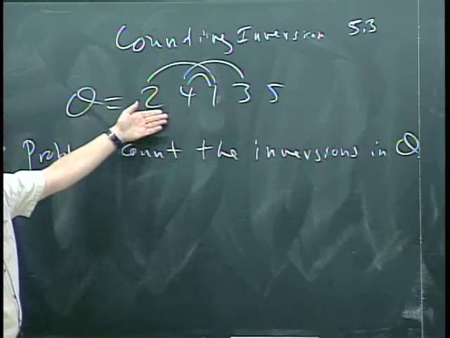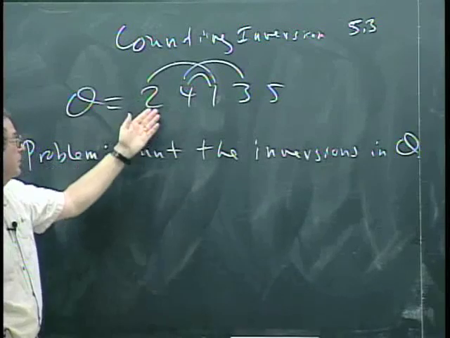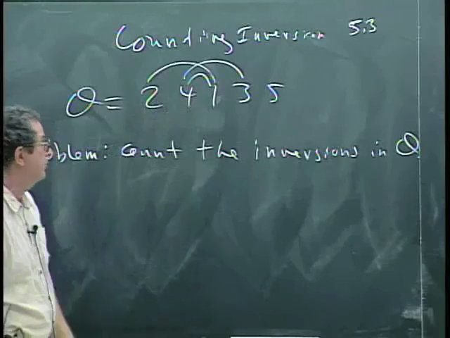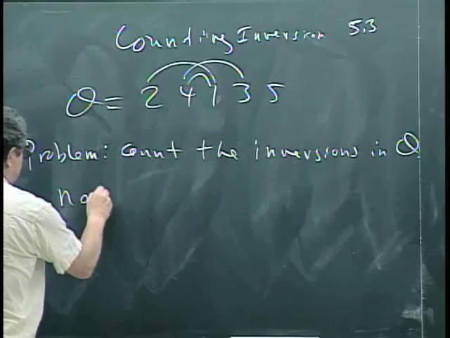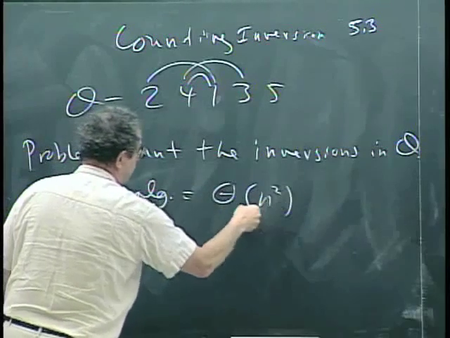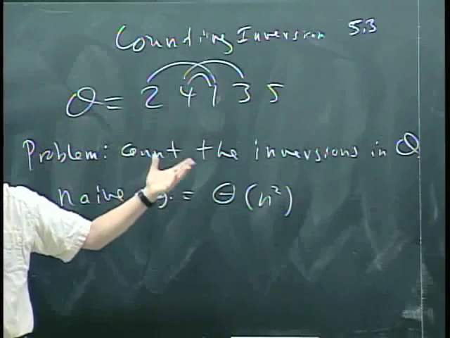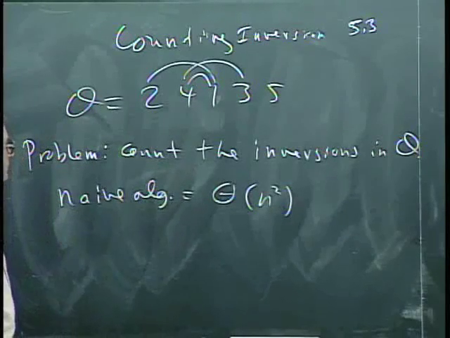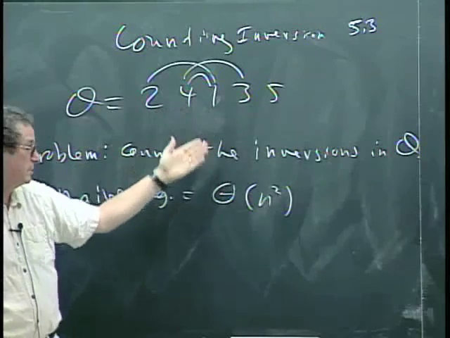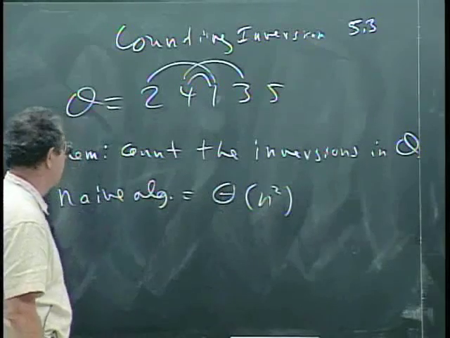So the simplest kind of algorithm is just to look at each pair of numbers and see whether they're out of order. And if we did that, sort of the naive algorithm would be theta of n squared time, because there are n choose 2 pairs, roughly n squared, theta of n squared pairs. And if you looked at each pair explicitly, then just to see if it's out of order, then your running time is theta of n squared. Okay, so that's sort of the obvious direct approach.